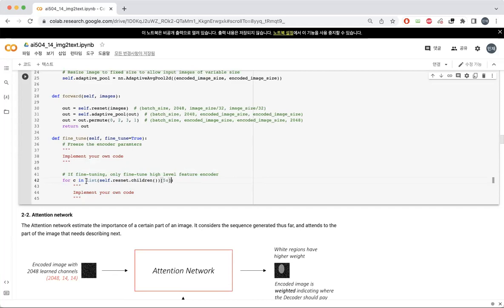You can get the list of high level feature encoder layers by this iterable.